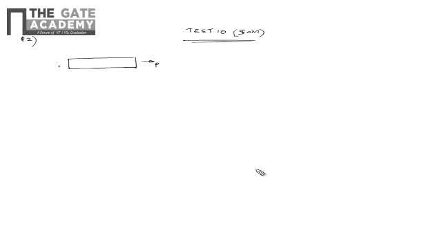Let's discuss question number 2 from test 10. Test 10, this is from strength of materials. Okay, let's see what is asked. The cross section of a bar is subjected to a uniaxial tensile stress. So you have a bar which is subjected to a uniaxial tensile stress of P. So the stress is P, directly a stress is given.